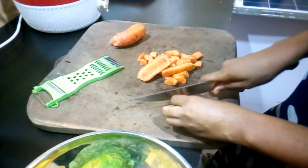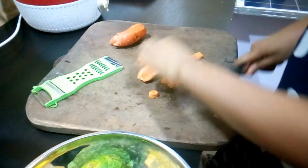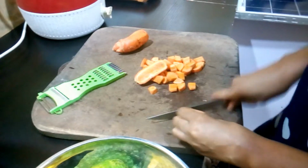In any organic market very close to you, or you can get it from Amazon as well. It's what you can easily see around.